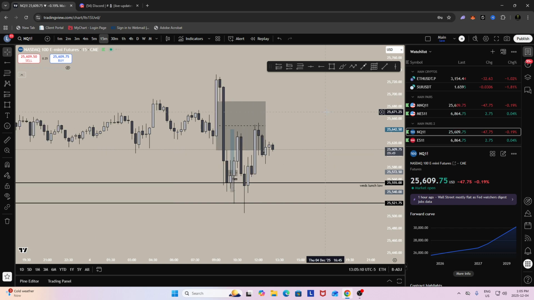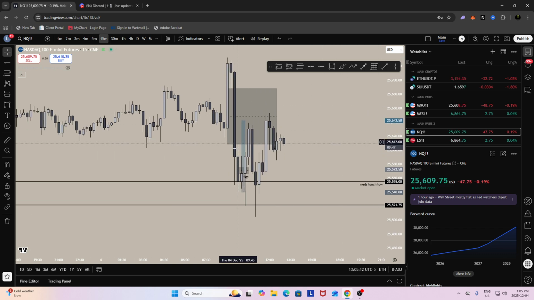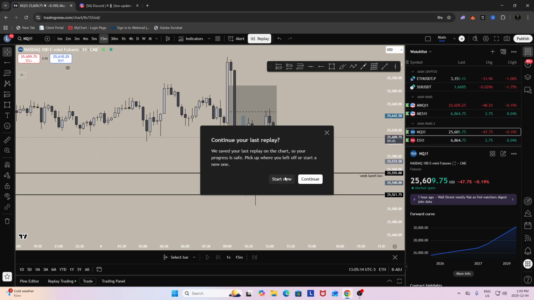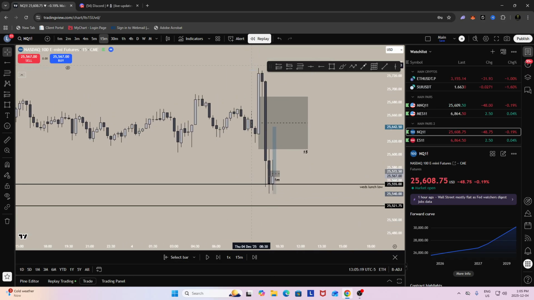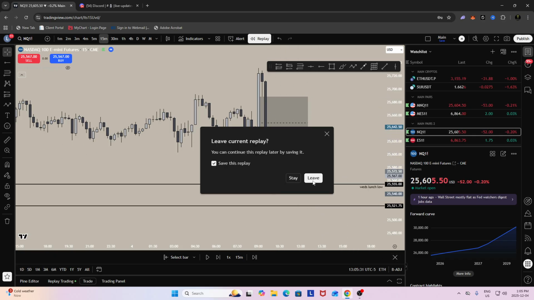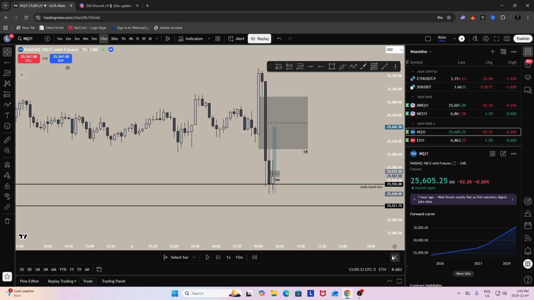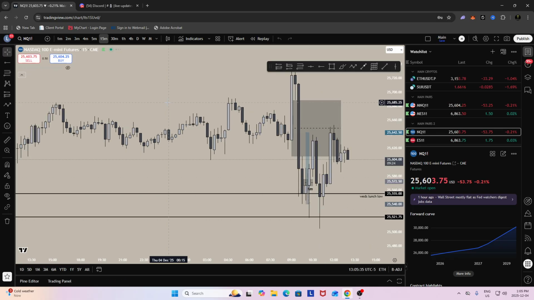So what I was looking for at this point was for price to come in and rebalance up into this 15-minute unfilled fair value gap. As you can see right here, we had this massive sell-off. We had initial manipulation to the upside, a sell-off down, and I want to see price come into this 15 and rebalance before either coming down or if we could trade through it and continue up. But regardless, I wanted to see price get rebalanced into that 15-minute gap because it was a higher time frame gap that I figured was going to be rebalanced, right?